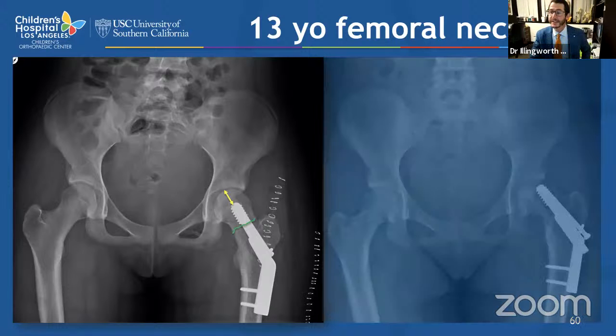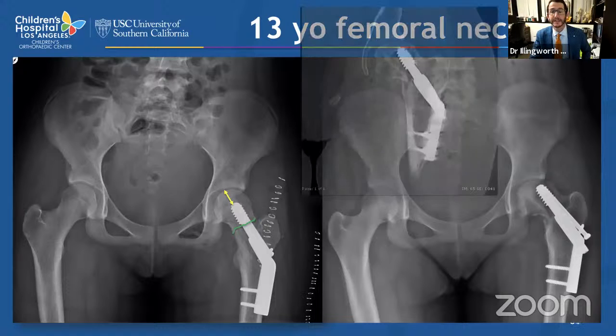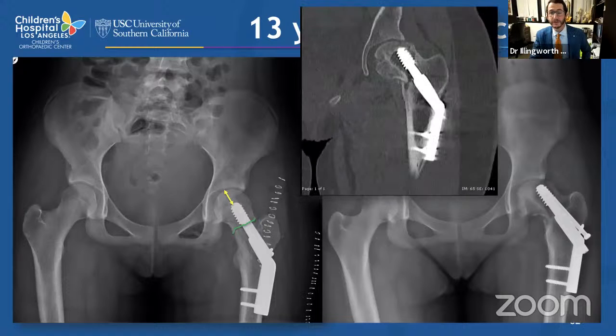So here's 6 months after that particular fixation. Again, we can all appreciate varus collapse. There's a partial union, but certainly there's a non-union along the medial calcar. And when we look at the CT scan, we can see the screws are cutting out proximally. There's some healing along the proximal femoral neck, but certainly some non-union along the medial calcar and medial femoral neck.